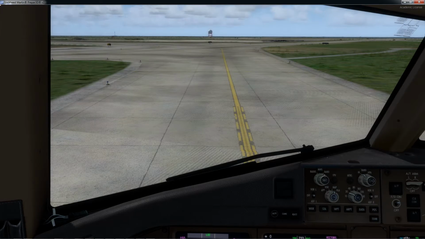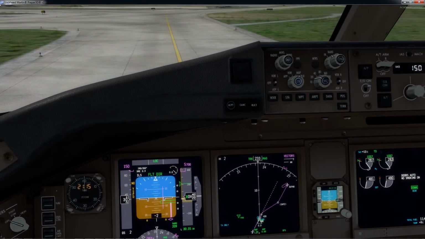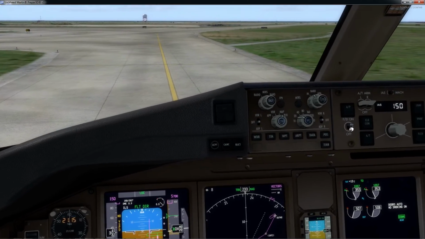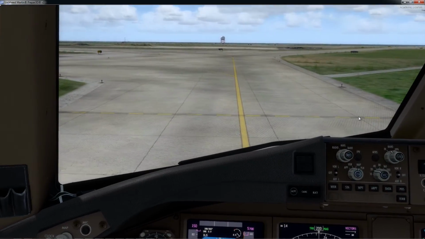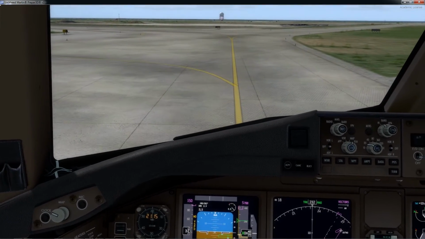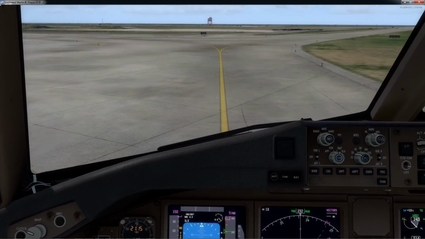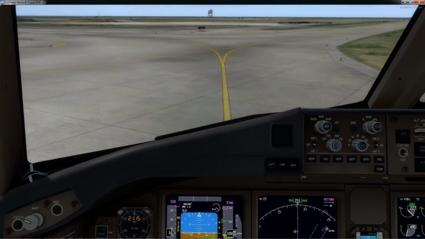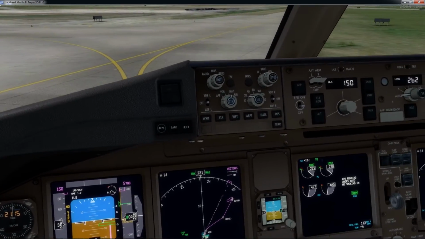So brakes released. Go ahead and turn our flight directors off. And this will be Victor here at the end, just coming up at the end of Mike 4. And the APU is running.